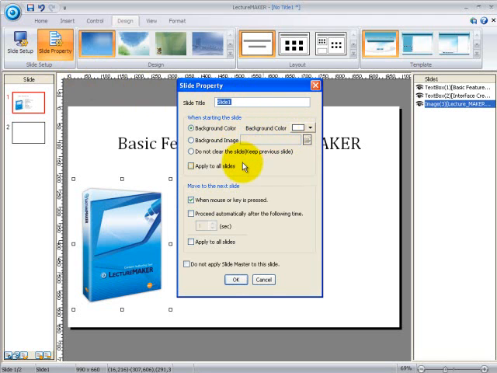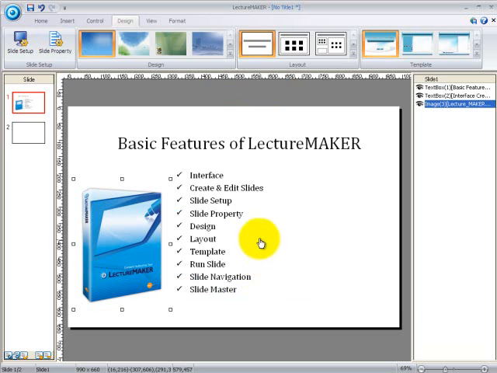Now the most important thing in the slide property is the move to the next slide function. When making e-learning content, we need to remove the check mark on this part so that slides would just automatically go to the next slide without having to press the mouse or the key. Then click on this box and decide on how many seconds you would like the slides to proceed automatically. Then click on Apply to Slides, then OK. This function is normally done after making all the slides for your e-learning content.